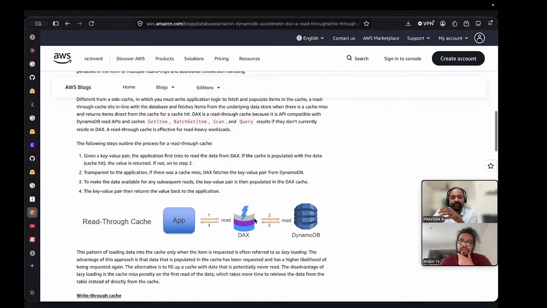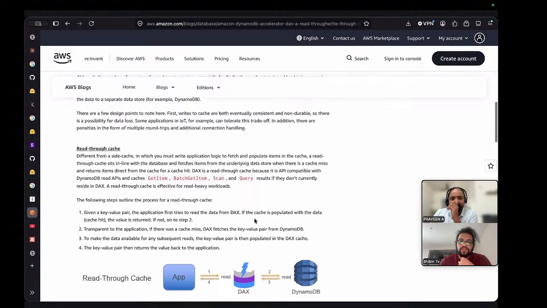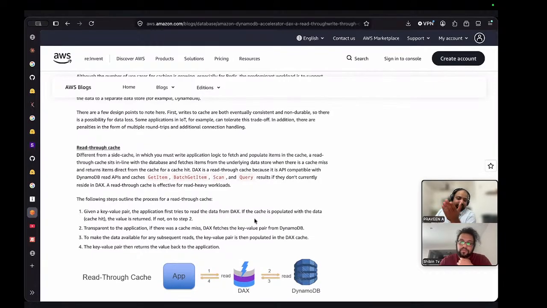So I think of it like maybe a content delivery network, a CDN, right? If you want to pull some data and it's already cached, you just return it. Or if you need it, it will stream from the DB and manage everything for you. You don't manage that part.